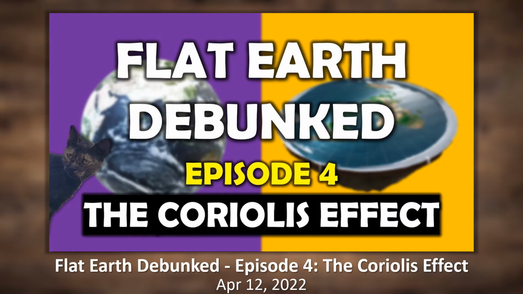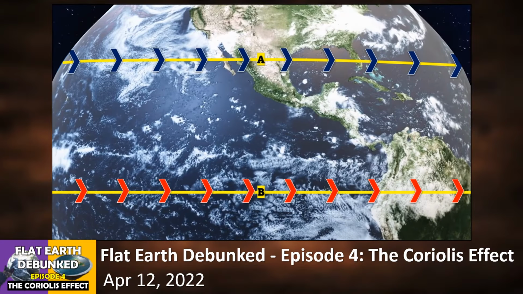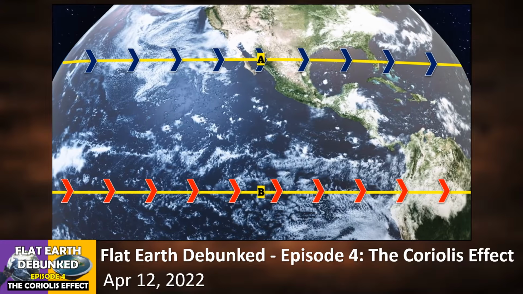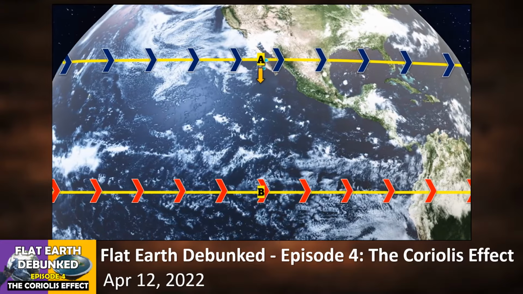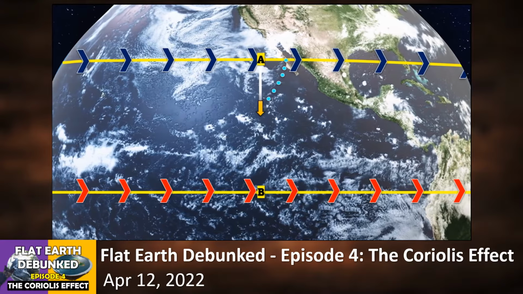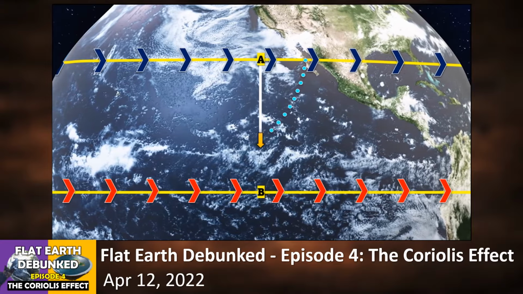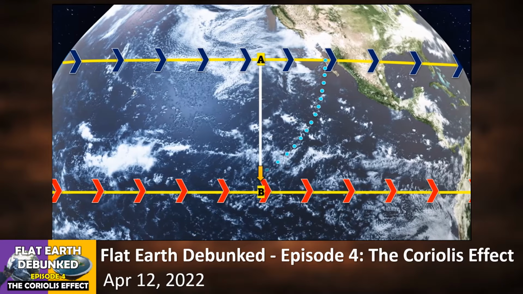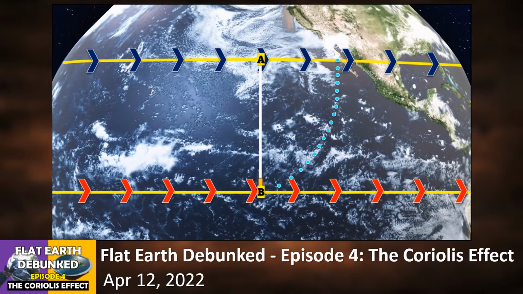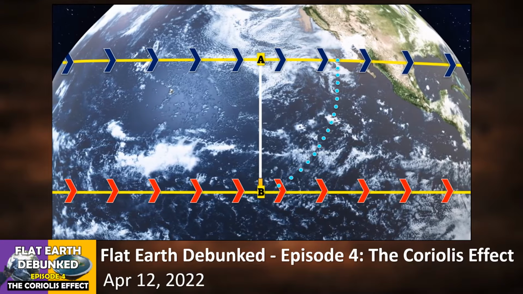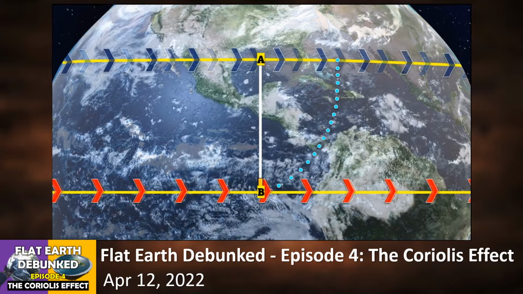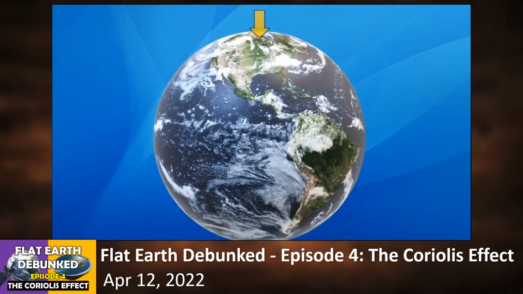Back in April of 2022, I uploaded episode 4 of my Flat Earth Debunked series, in which I cover the Coriolis effect in some detail to prove the Earth is a round spinning globe. Isolating a single stream of air and applying the Coriolis effect, we can combine all of these points to show that, as the Earth rotates, the trade winds from the north move along a curved path, but the intended path is still technically a straight path. I've put a link in the description for the full video if you're interested.